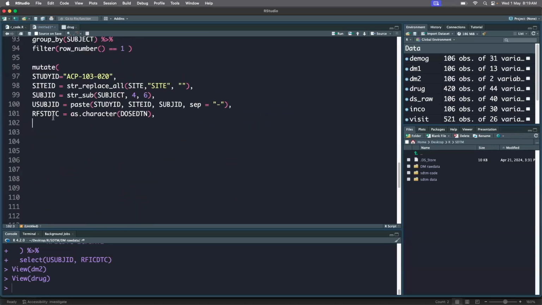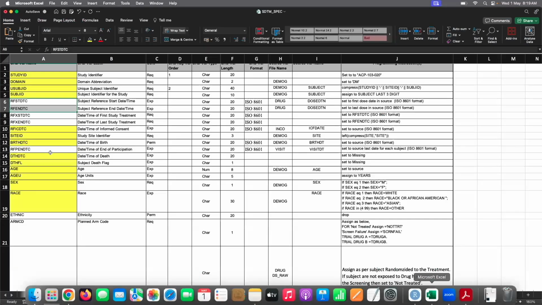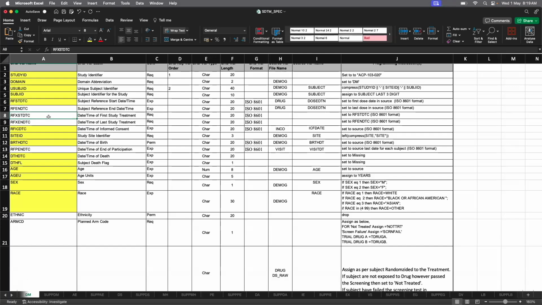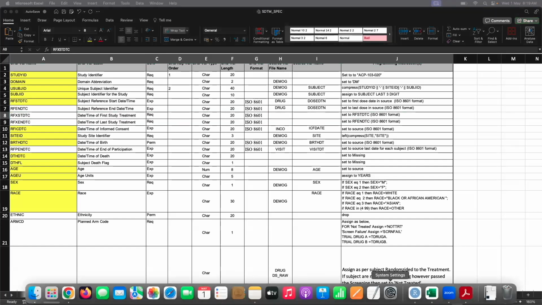We are done. We have created RFSTDTC. This is your main variable, what we are focusing on. Let's look into the other variable. We also have, if you see here, RFXSTDTC. It says here set to RFSTDTC. What is the meaning of this? It's basically the same. What is the difference? Many of you know.